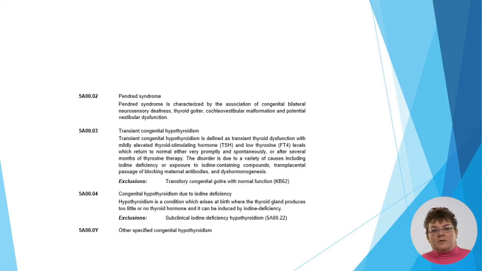Breaking this down some more, I pulled this out of your chapter 1 out of your ICD-11. You can see how not only does it tell you the code and what the disease is, but it nicely has a description. So if you were new into the field, you would need to have a little cheat sheet, and it has it right in the book of what you were looking at. This is what a syndrome is. This is what it's characterized by. If you weren't sure, you're going to look at some of the signs and symptoms that go with that. You can see where it has exclusions, other specified congenital hypothyroidism. You can see where it has different things that go with this to help guide you. To test and to certify, you do need to know the entire book and have a very big variety. But to work in one specialty, you don't.